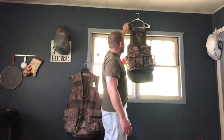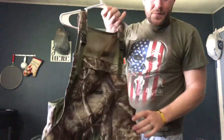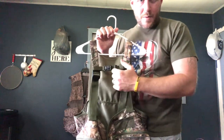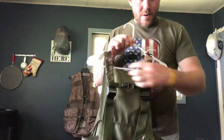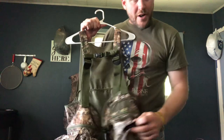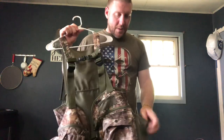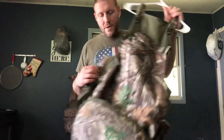The vest I had was this one right here — the H&S Strut. For the money I paid for this thing, it was a great turkey vest. This right here was my problem: when I shoulder my gun, these shoulder straps just got in the way, so I had to tighten them up close together. And my strikers would make noise in the vest because there weren't any striker pockets — basically just mesh inside the big pockets. For the money, it's a great vest. I think I paid about $40 for it. It's got a great seat on it.